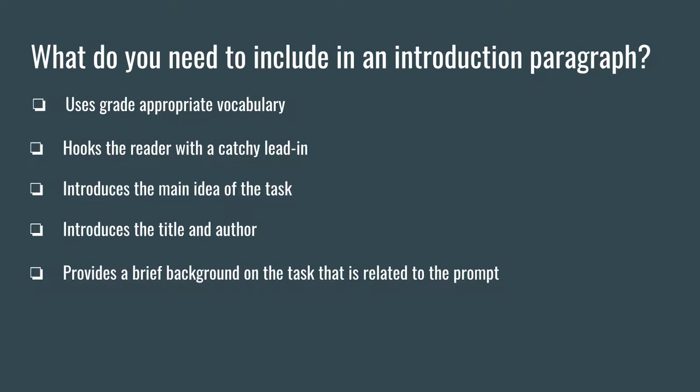You then need to provide brief background on the task that is related to the prompt. So if you're writing a literature essay, there is some sort of prompt that you've been assigned. You want to give us brief background on the task. Why are you writing it? What are you hoping to get out of it? And it's pretty general. It's like 2 to 3 sentences.